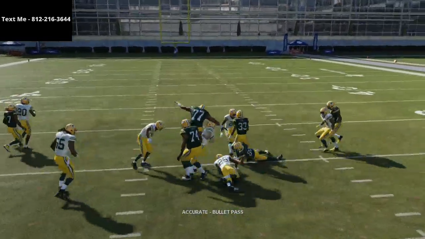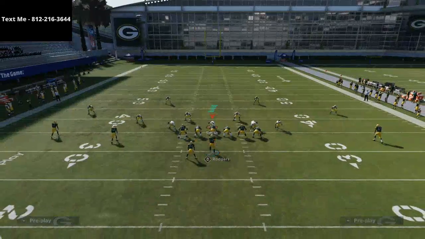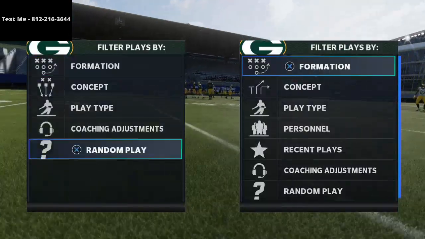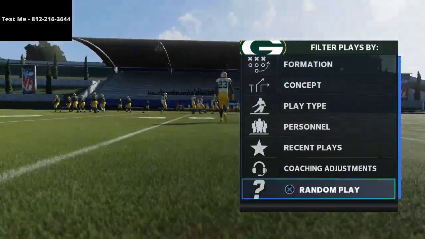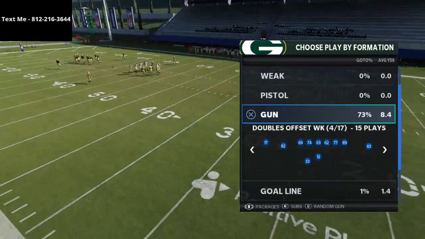You'll see here, man-to-man coverage kind of boxes the slant route. Let me show you that real quick. Whoops, I think I bumped the timeout button. So we'll come back out in that. Let me see here. Formation, gun doubles, offset, weak, I think.